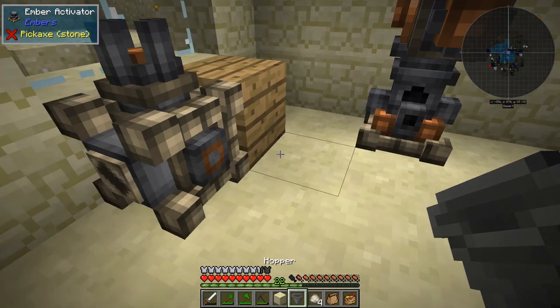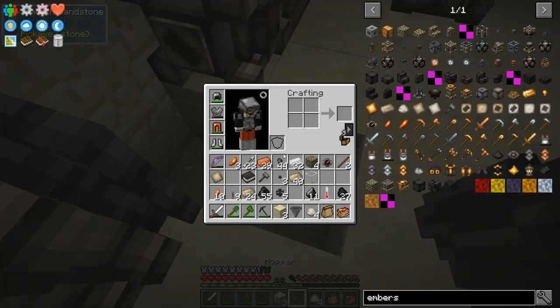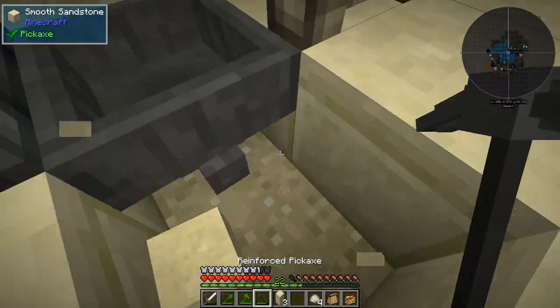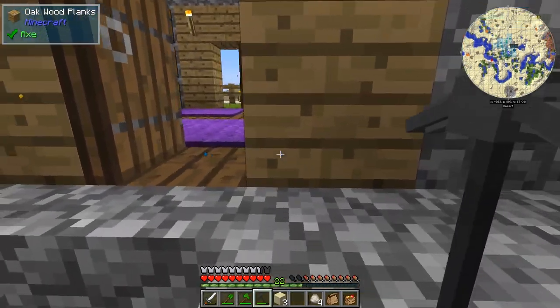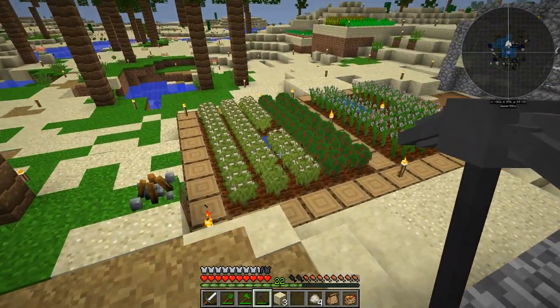All right, so the thing that I wanted to do was to put the chest here and put the hopper like so. So what we can do for the amber is put a chest with the pipes instead. There we go. Let's do this.